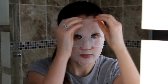So after the 15 minutes was up, I peeled this off and I did notice my skin actually looked a bit red and blotchy, I think because of the hyaluronic acid. I also felt a tightening sensation afterwards too. But the next morning my skin actually felt a little dry and almost the opposite of what it was supposed to do, which is a shame as I am already a big fan of the Moisture Bomb Day Cream, as this is super hydrating. So overall I would award this Garnier mask a 3 out of 5.